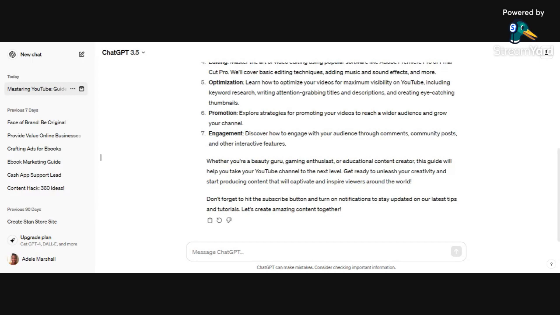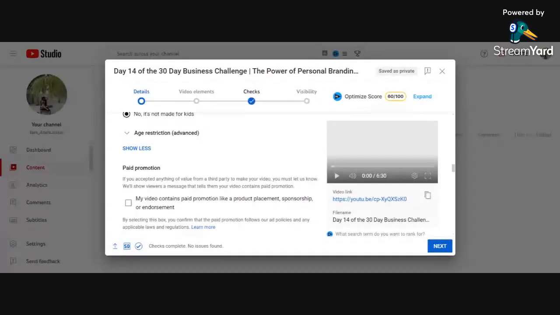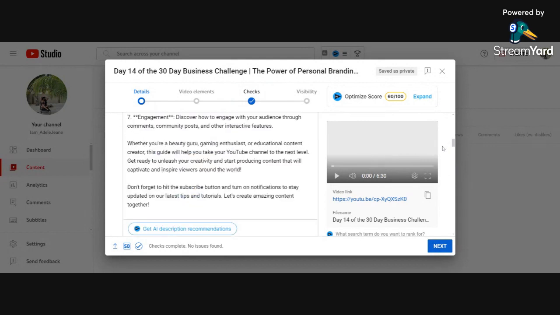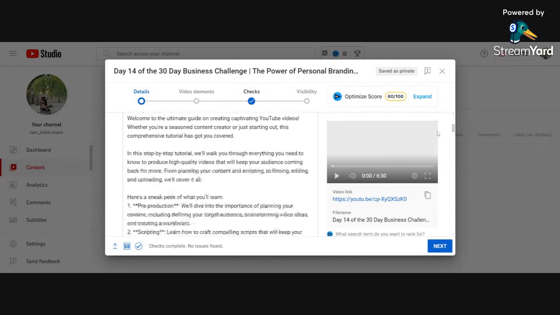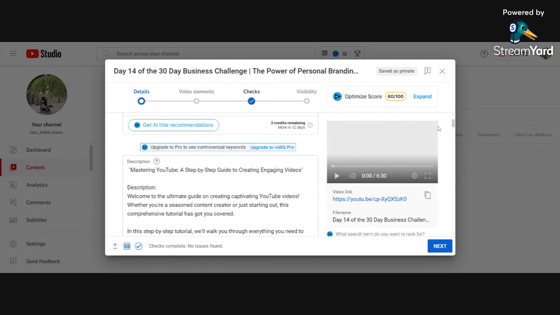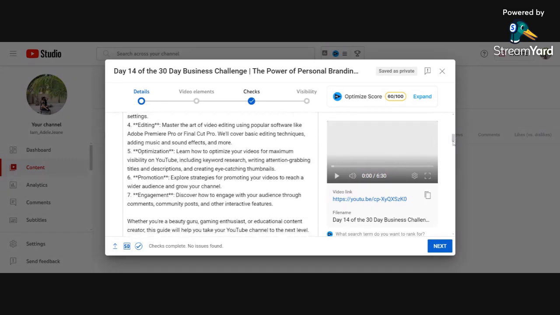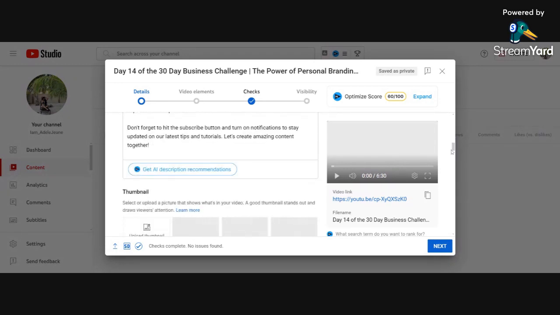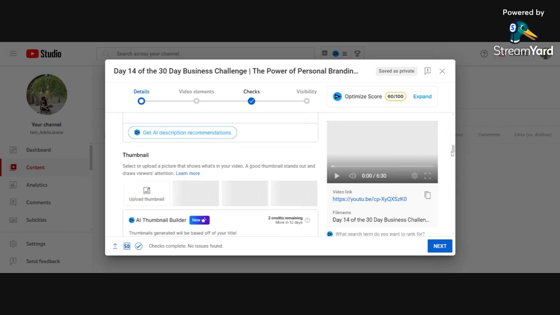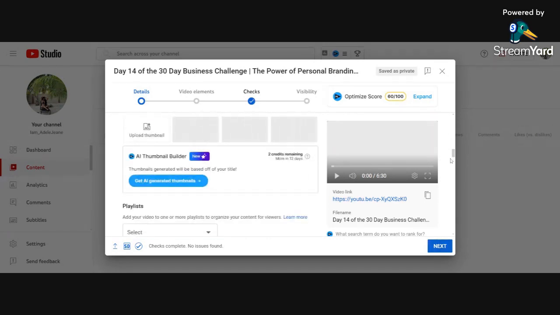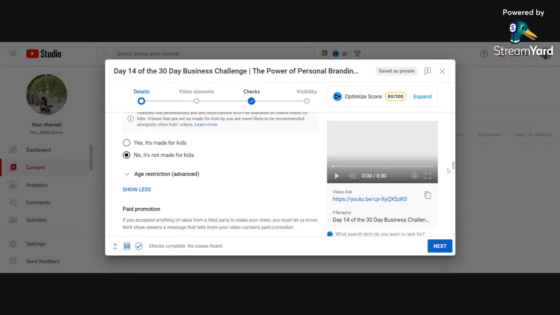Now, if your stuff is made for kids, by all means, do that. Sorry about that. I'm still getting used to going back and forth between 2 tabs within this product, but you're going to Control V this, and you'll go through here and tweak it. Let me show y'all. If you want to add hashtags, do that. You don't have to worry about that right away. It's not a big deal.